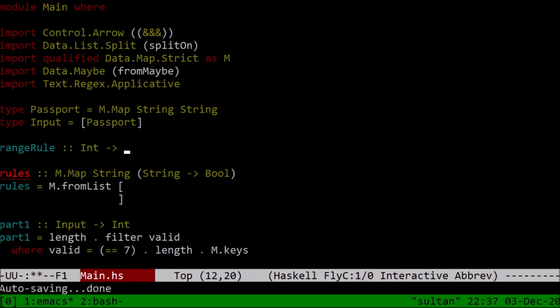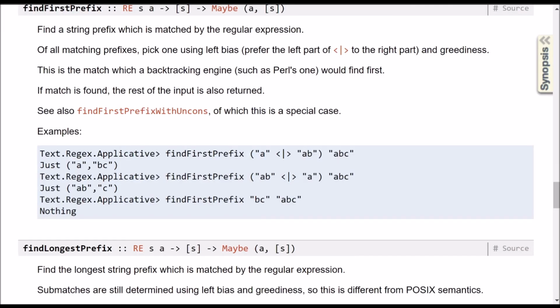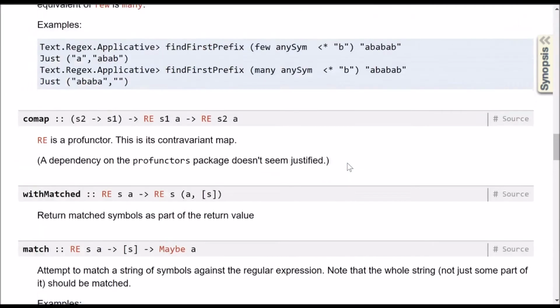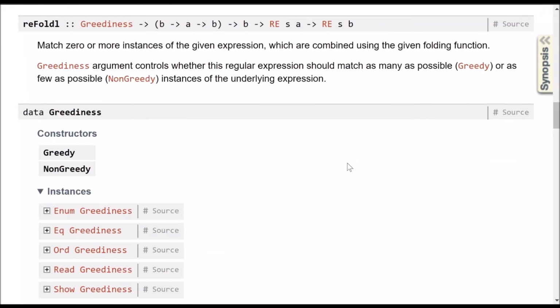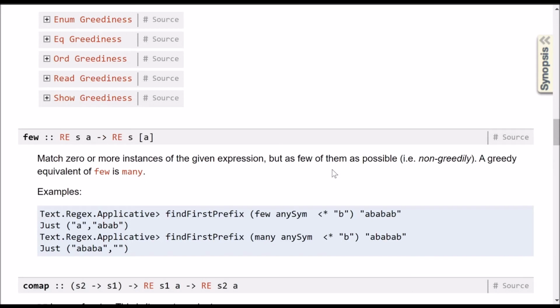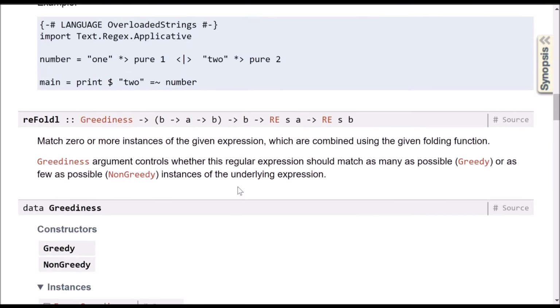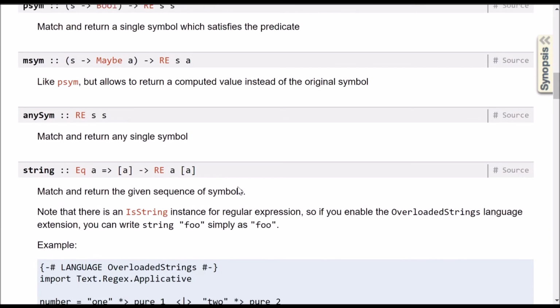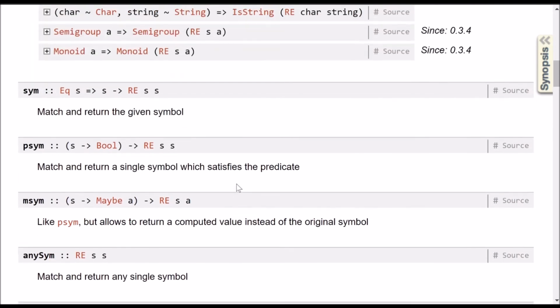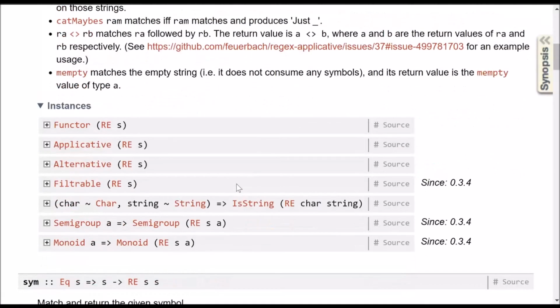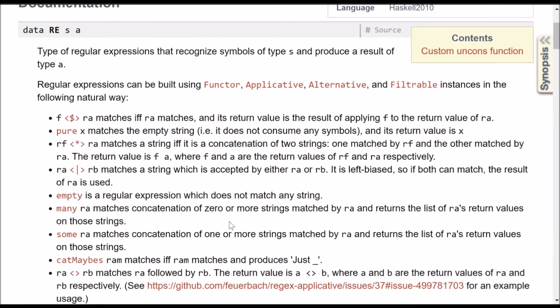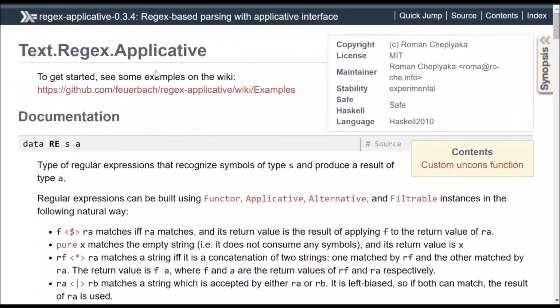I'm just thinking, how do you say I want to match something n times? Oh, interesting. It has a non-greedy match. Okay. Maybe I could have matched a few new lines and not split. No, probably not. So what I kind of want is something that takes an applicative and an int. Let's ask Google, shall we?